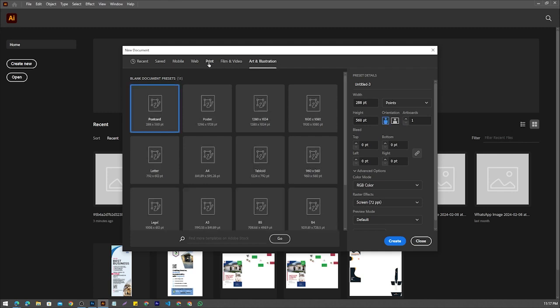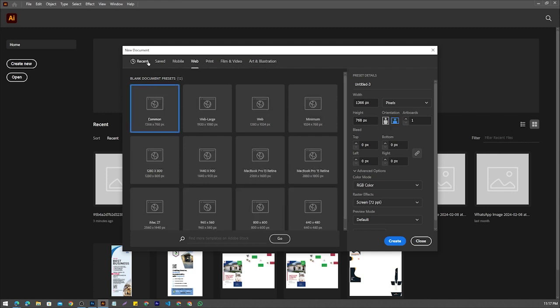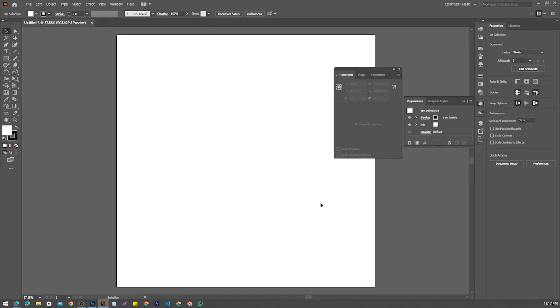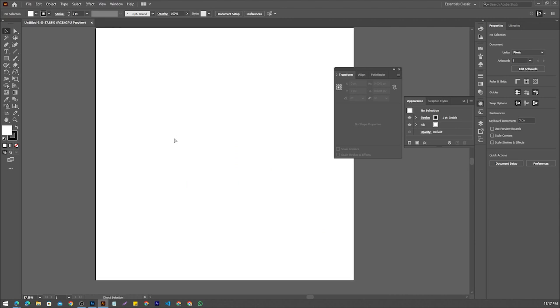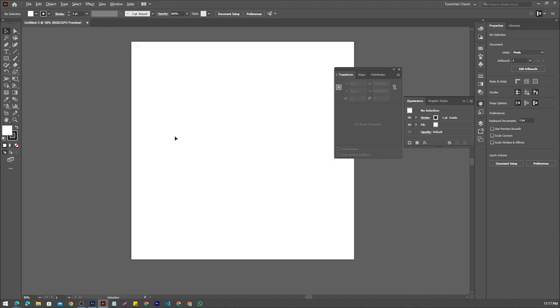As you can see, there are lots of presets. Let's say I want to take 180 by 180 pixel, then click create. As you can see, it's created, but the difference is the tool.